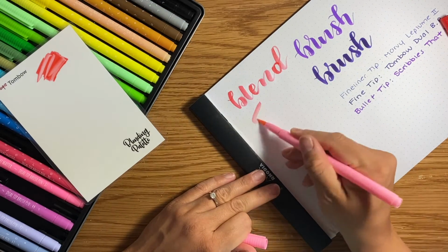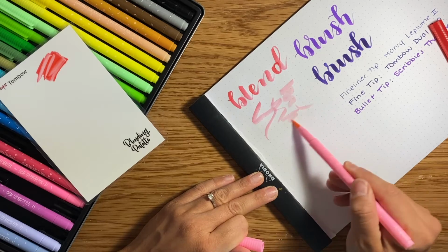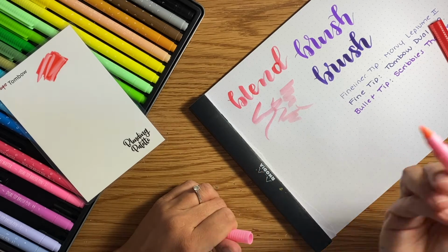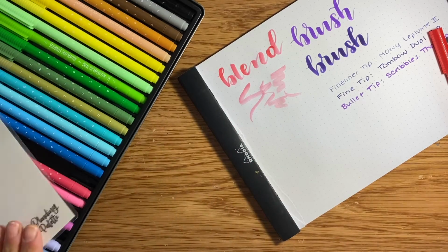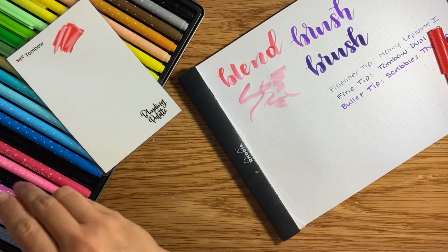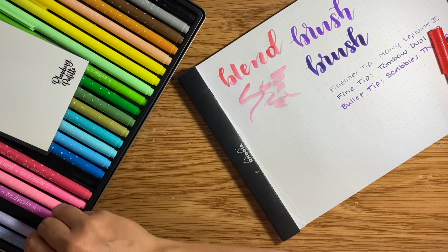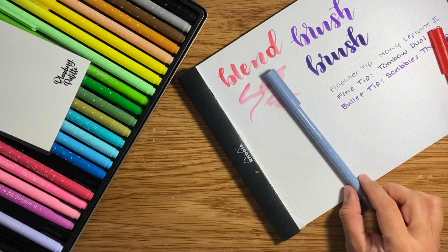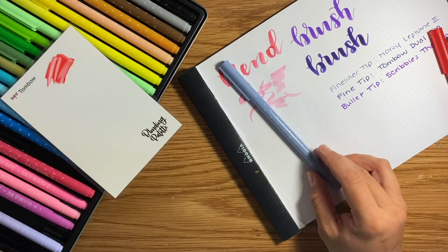And it's actually really pretty, and it does clean off. So all you have to do is kind of write it on a piece of paper, and it has a self-cleaning tip. So I think that's really pretty. They blend well. So obviously they are water-based markers. I just want to try one other color. This very first color I tried, it's almost like a blend between purple, blue, and gray. I think it's so pretty.